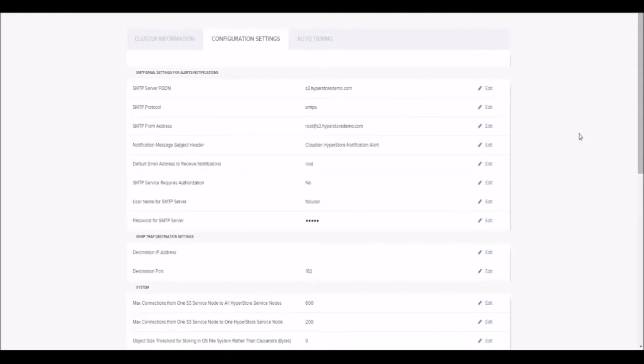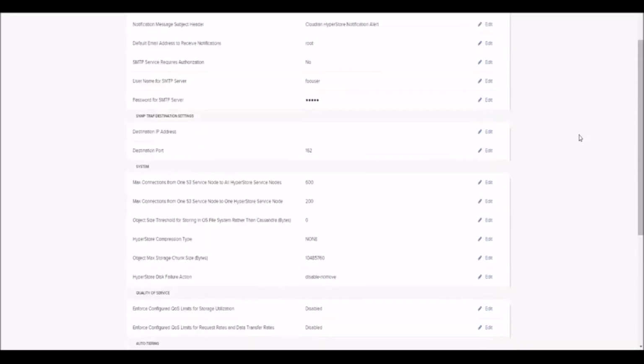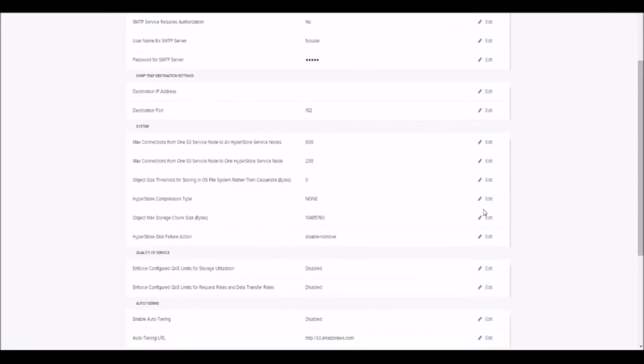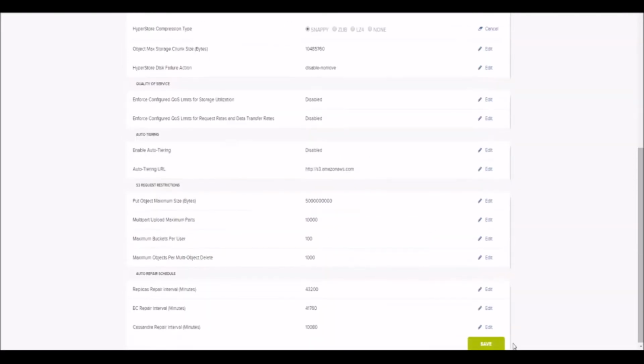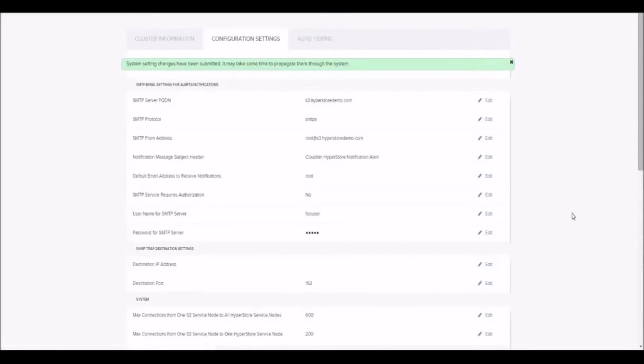For example, let's change the Hyperstore compression type to Snappy. After clicking the Save button, the changes will be made on the Puppet Master, and each node will be updated with the change.